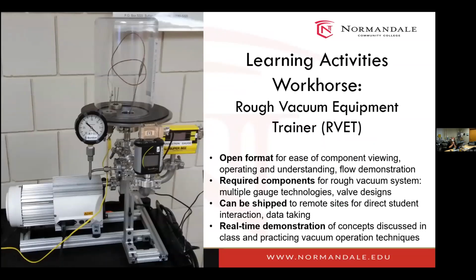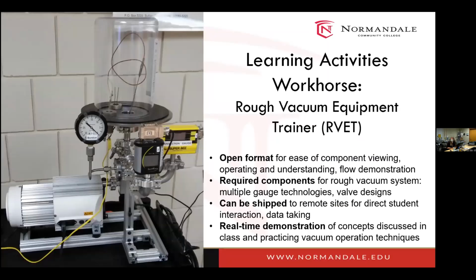And so we use this vacuum trainer in lots of different ways to understand what a vacuum system does in general. And of course, you can see we've got a bunch of different gauges, so we can talk about what to expect from different gauges. We've got many things that we can do with this.